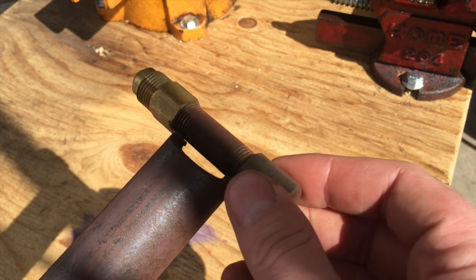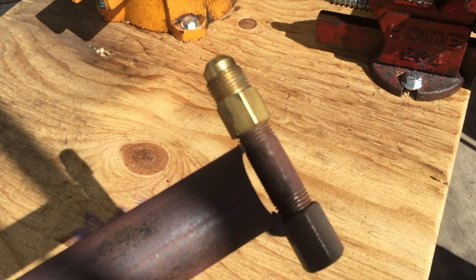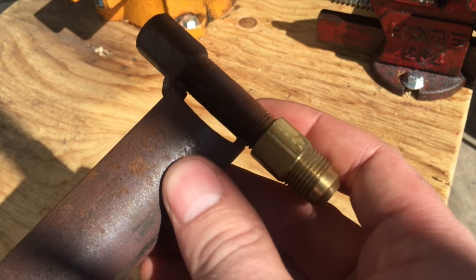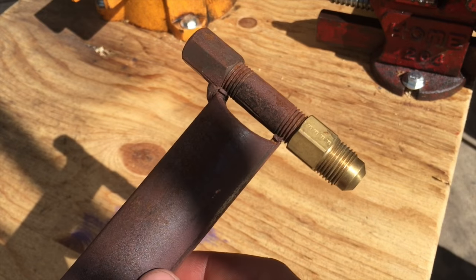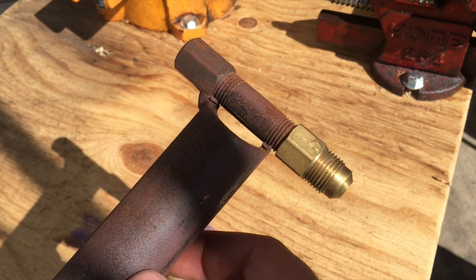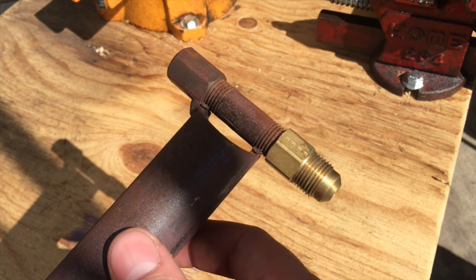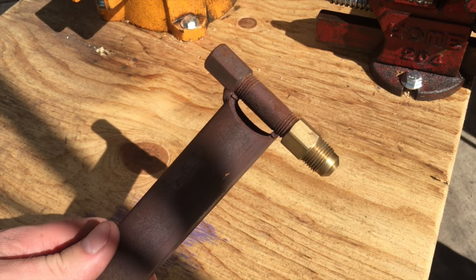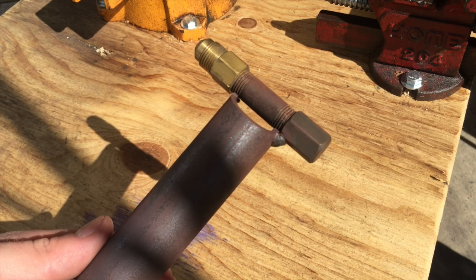I've got a quarter-inch nipple here that's been capped off, then a brass fitting so you can put your hose on. Underneath there's a little hole for your orifice right down here — it's about 0.035 — so you'll need a Dremel to cut that hole, or one of those little hand drill things.